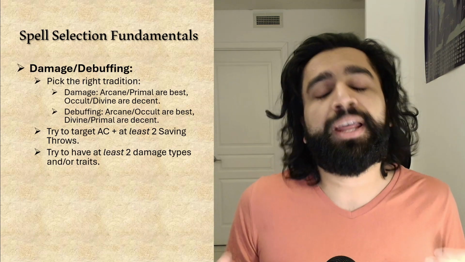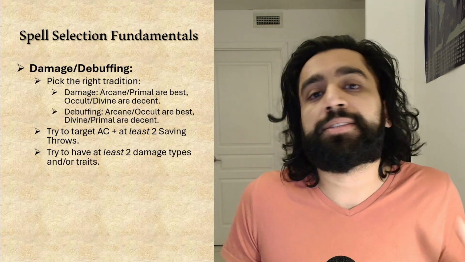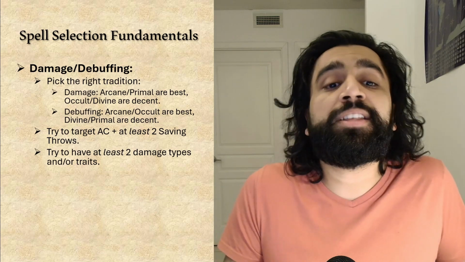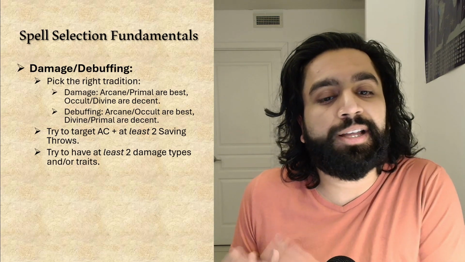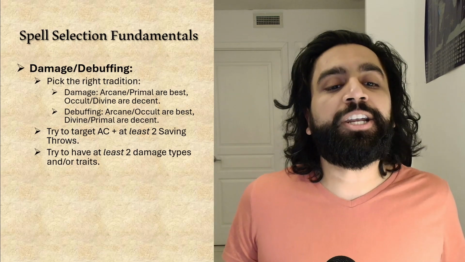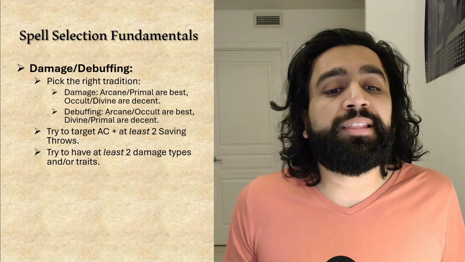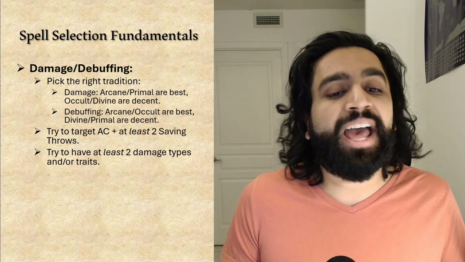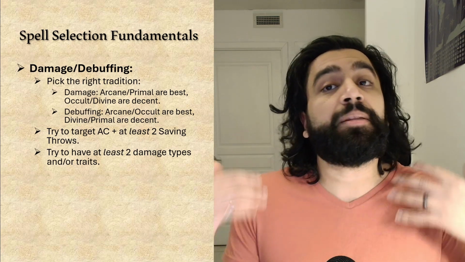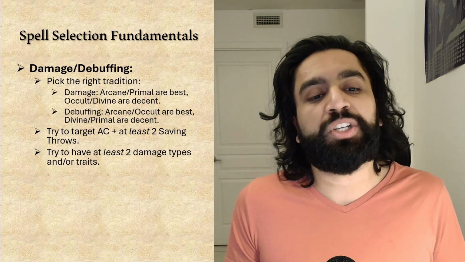And to be clear, sometimes you might still run into their best defense. Sometimes you're a prepared spellcaster and the enemy's best defense is all you have left in your slots. It happens. You'll feel bad about it, but by and large, those bare minimums I listed of targeting 3 out of 4 defenses and having at least 2 damage types or traits will carry you through the game, and make sure you have good performance while doing it.